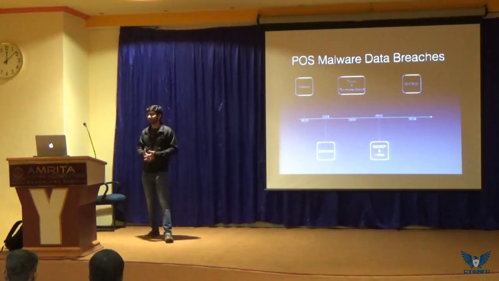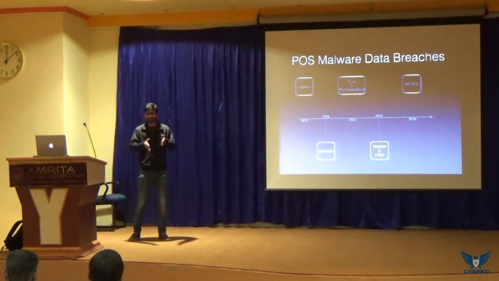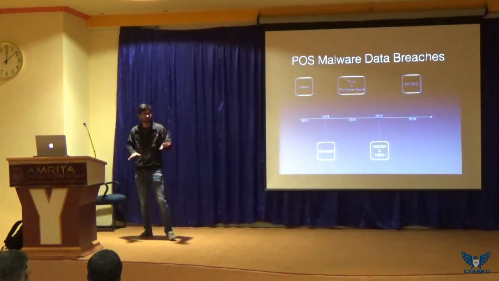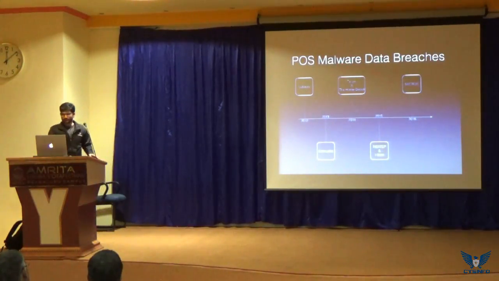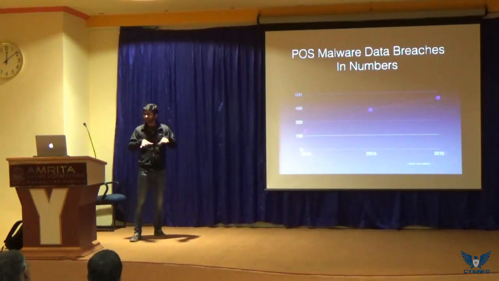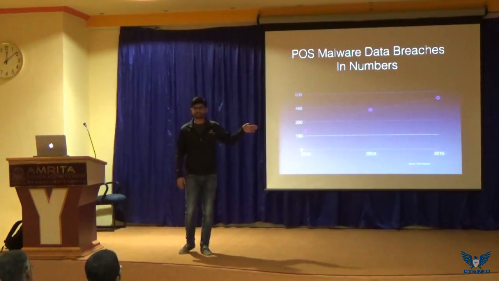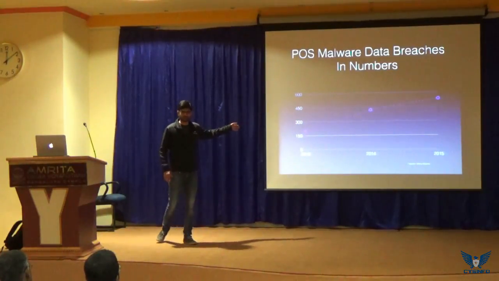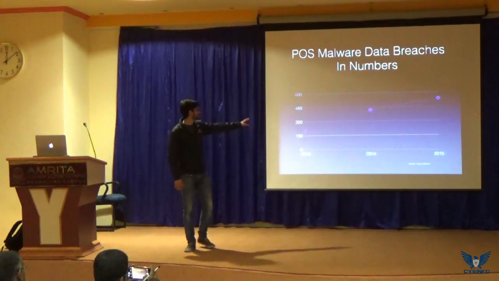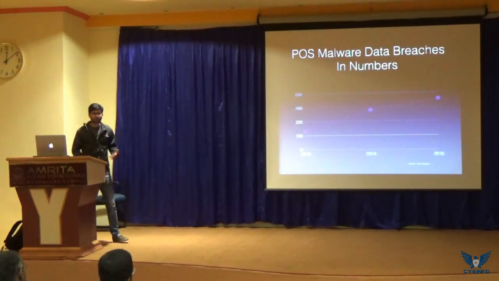And if you look at the timeline of the EMV that I will discuss later, the EMV was rolled out, I think, in India about 2013 to 2014. I guess like that, because I got a call from Standard Chartered in 2014 or so. Right? So even that number is increasing. Now what I'm saying is, in 2013 we had a small number of incidents, and in 2014 they increased significantly, and we have an increase in 2015 as well. And this data is from the Verizon report. So 2016 data is still pending. So I'm assuming that it will be higher than 2015.